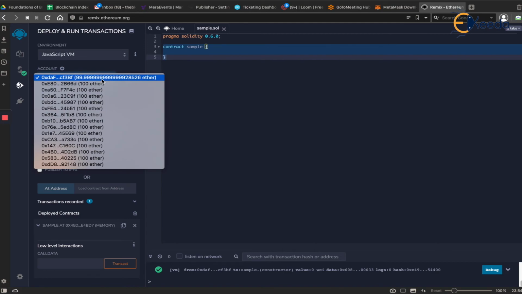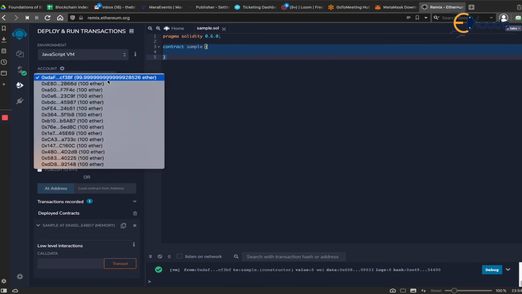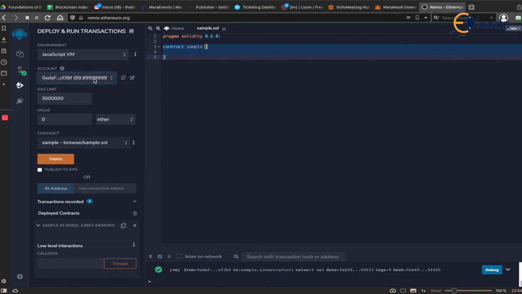It's not only about providing you with a JavaScript environment, it's also about giving you some accounts so that you can do some transactions, test the transactions, and also use these accounts to do gas transactions, etc. The fees which got debited from the first account for deploying this contract, you can see as the reduction in the amount. It was 100 ether, and once I deployed, because I paid the gas fees, this has come down to a little amount. And that's the usage of all of these accounts given by Remix also, right? So these are the things when it comes to the deploying and running of the transactions.